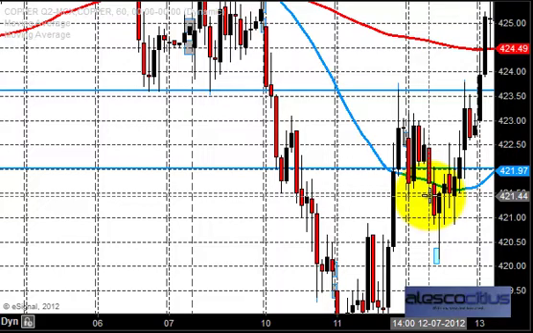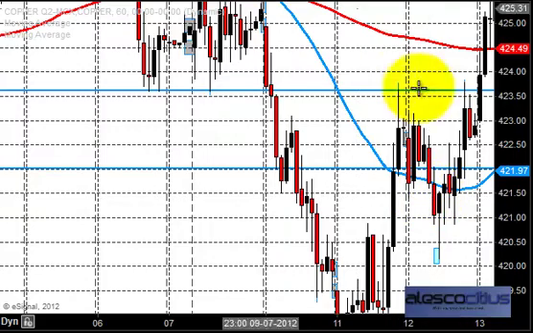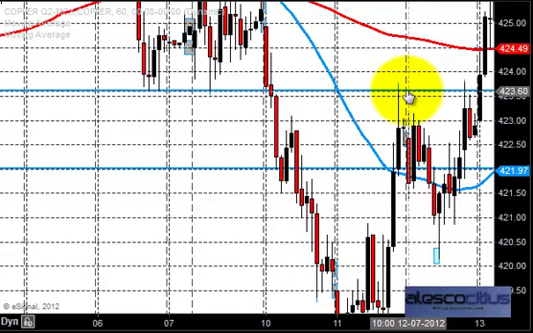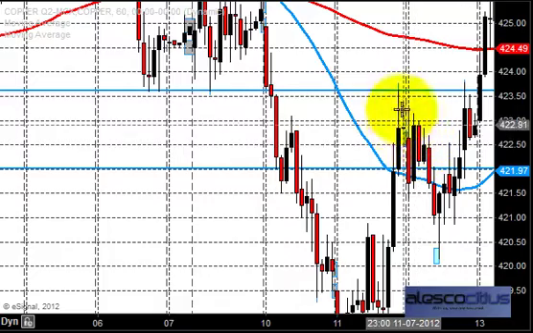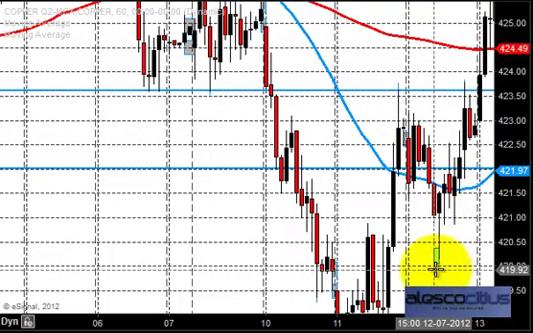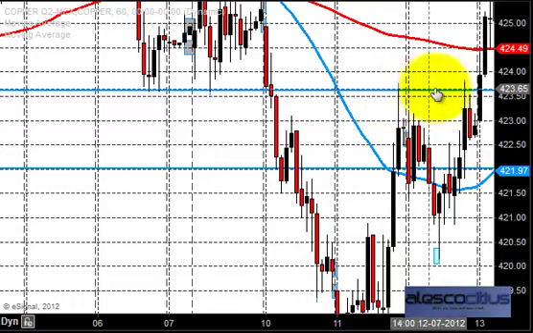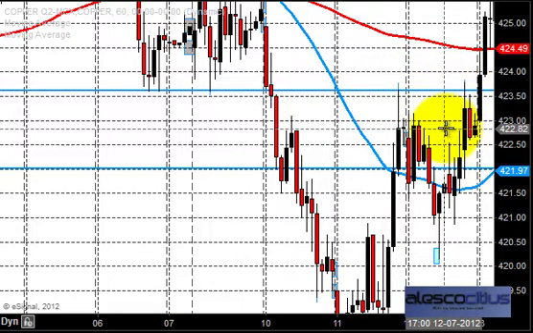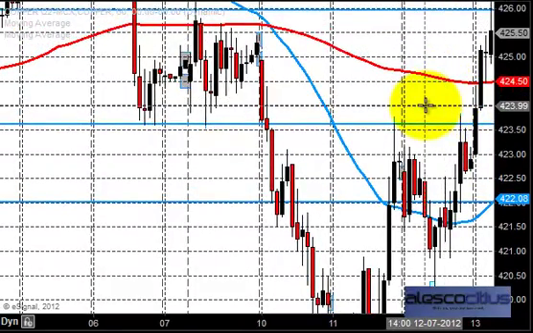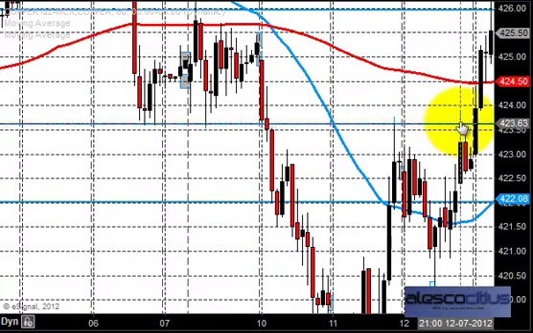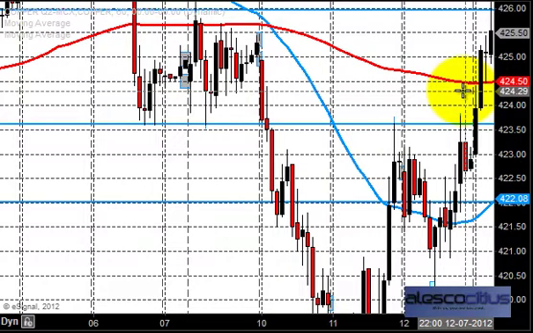Now we know a clear thing, that this 423.5 is going to provide a good resistance. So we clearly shifted the strategies on Wednesday. We expected the market to continue in the downtrend. We clearly indicated this 423.5 is going to play a crucial role in deciding the trend. If there is anything above 423.5, it can give a potential price action above 423.5 and can reverse its trend. That was our opinion.